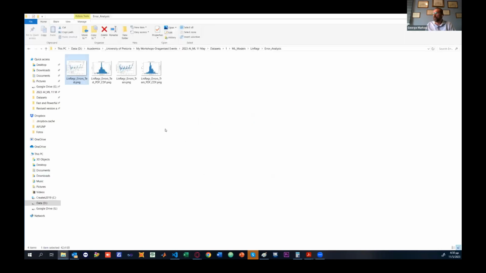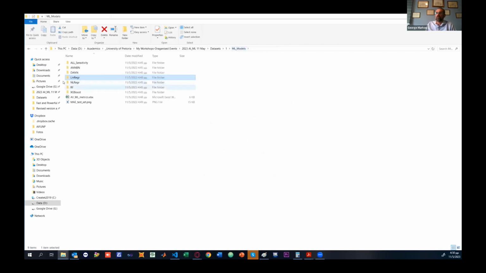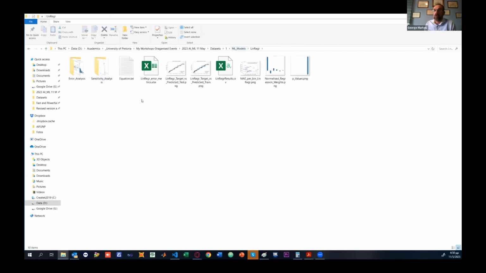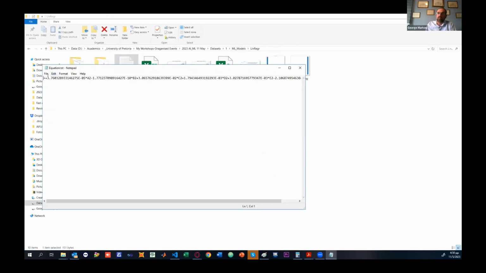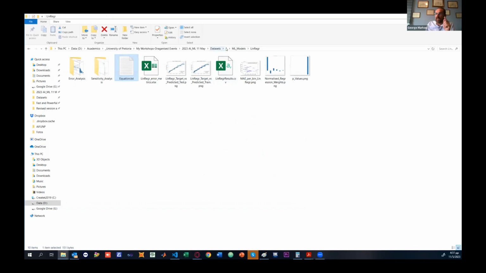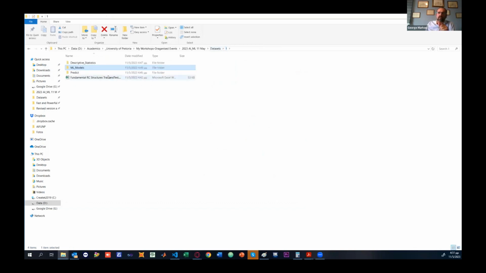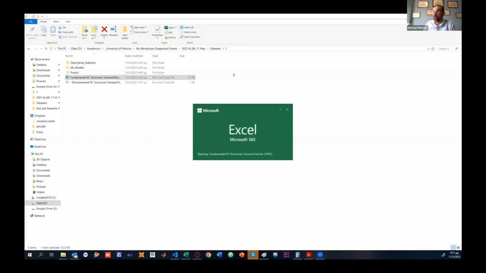So this is extremely easy. And of course, this is not just done for the linear regression, but for all the methodologies. Again, we have here a text file with the equation, which if I take this equation that was generated, and it's specifically generated to be used directly within our data set, if I take and open my Excel, the same thing applies, of course, for the polynomial regression.